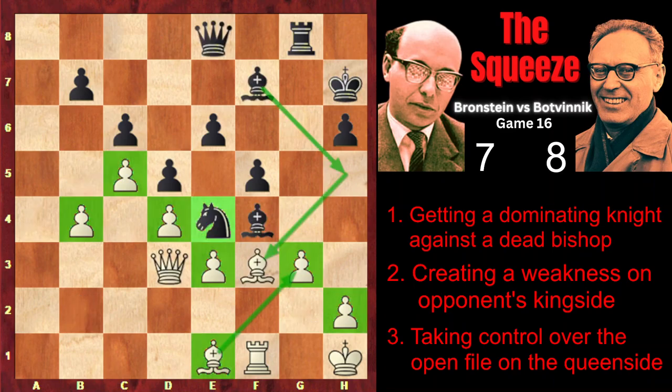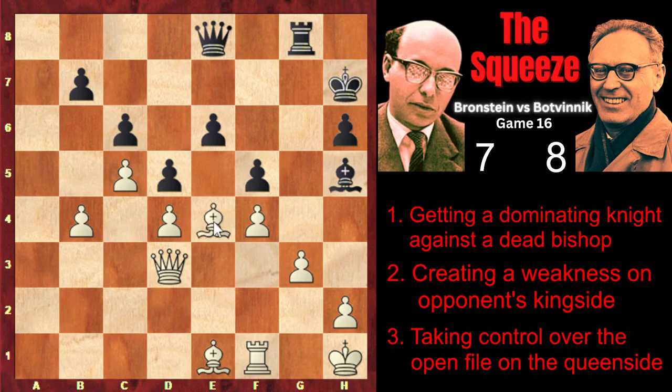That's why Bronstein captured with e-pawn. But now again, bishop h5, and it turns out that white cannot prevent the exchange of bishops. Flor gives the following variations. If bishop takes e4 in order to at least get rid of this terrible knight, then simple d takes e, and black bishop would penetrate, and light squares are terribly weakened.